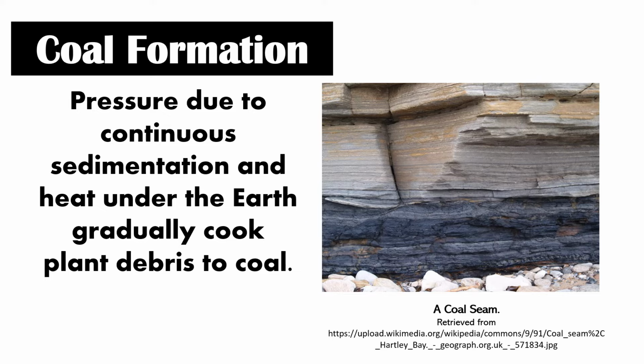Next is that pressure combined with heat will slowly cook the plant debris into coal. Cooked in a way that as plant debris is exposed to heat and pressure, chemical processes are happening. In a sense, nawawala o mas kumukonte yung ibang composition ng coal such as oxygen, nitrogen, and hydrogen to the point that coal will then be mostly composed of concentrated carbon, which somehow reaches the point na 90% ng coal ay carbon na lang.